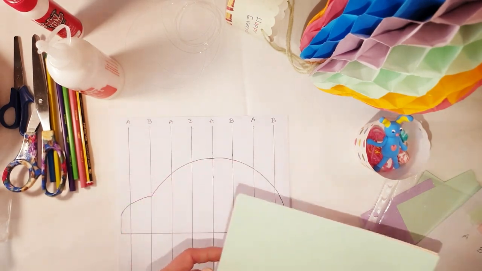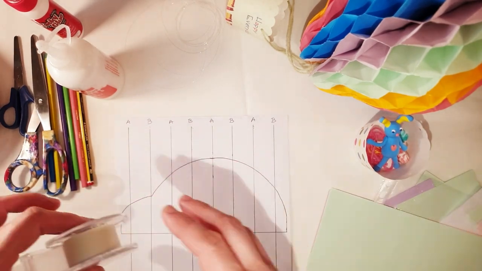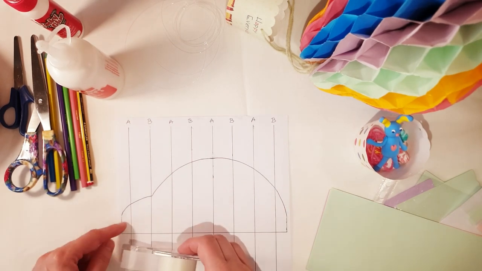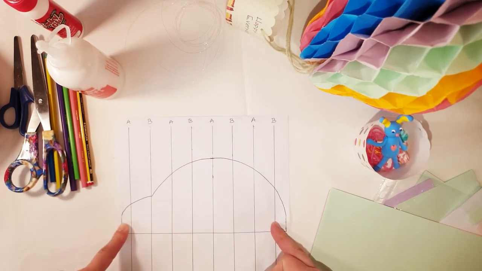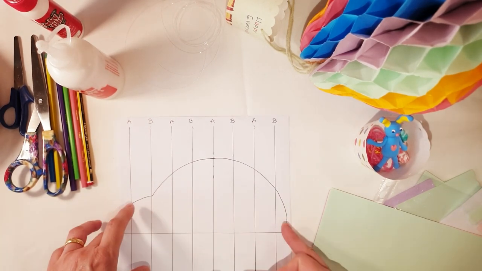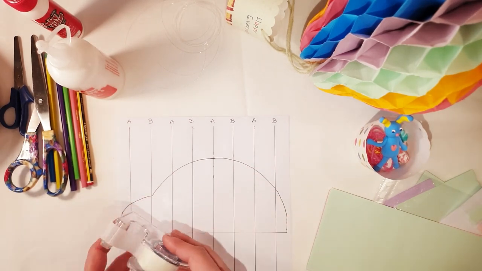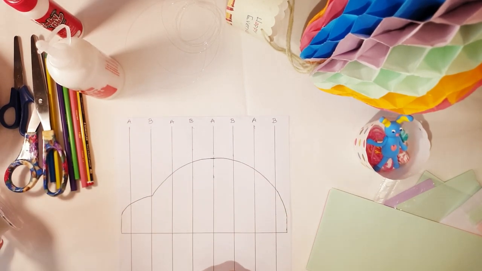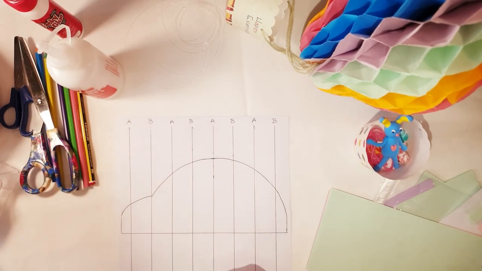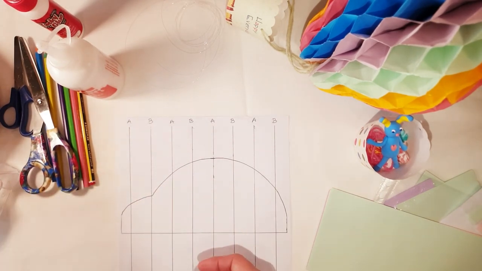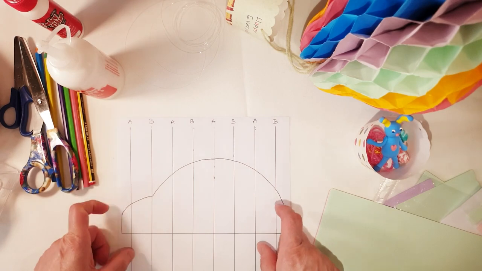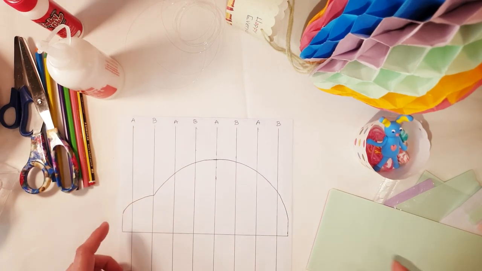A little bit of sellotape might help as well, just to keep our paper together to the table or to each other before we start, just to help us stop it from wiggling. But again, if you haven't got sellotape you can use masking tape, or you don't have to use anything, just be a bit more careful when you start. So those are all extra materials.